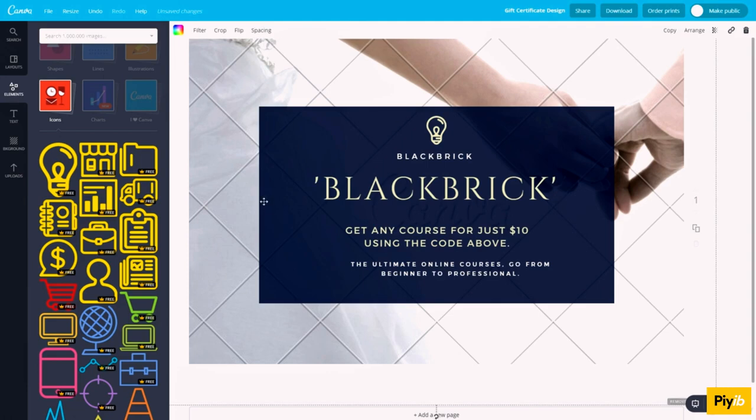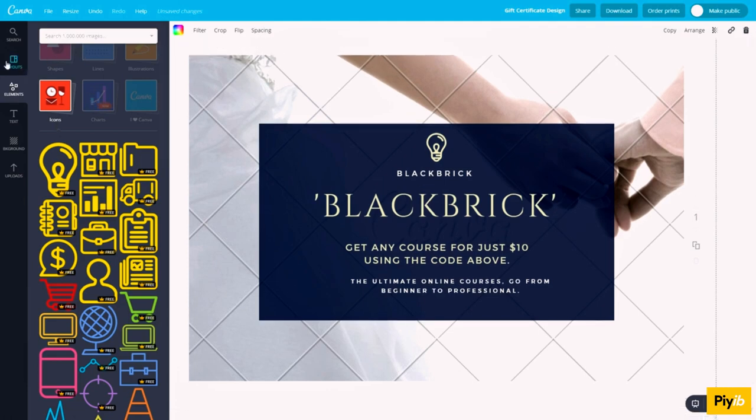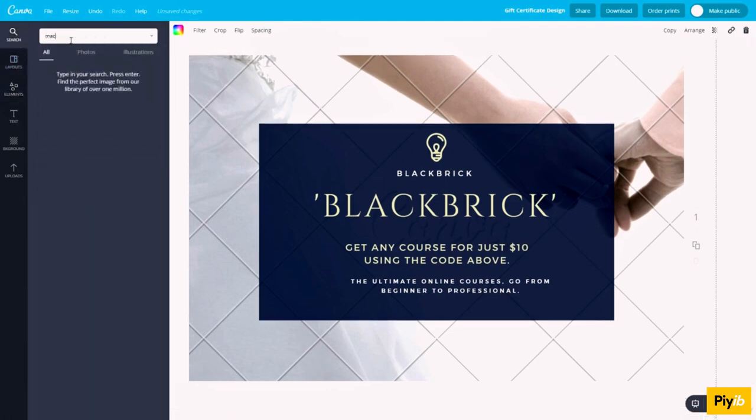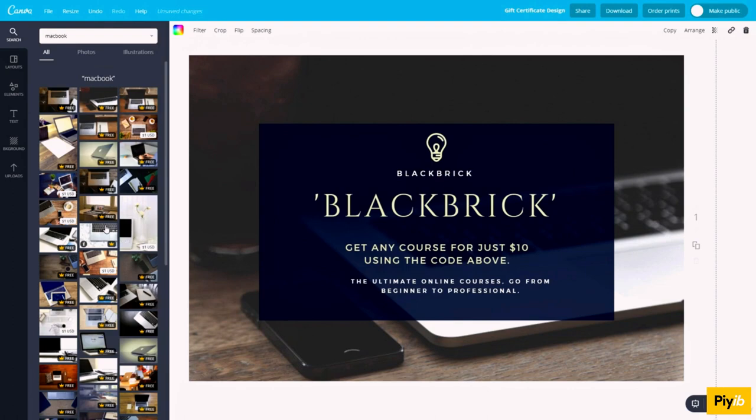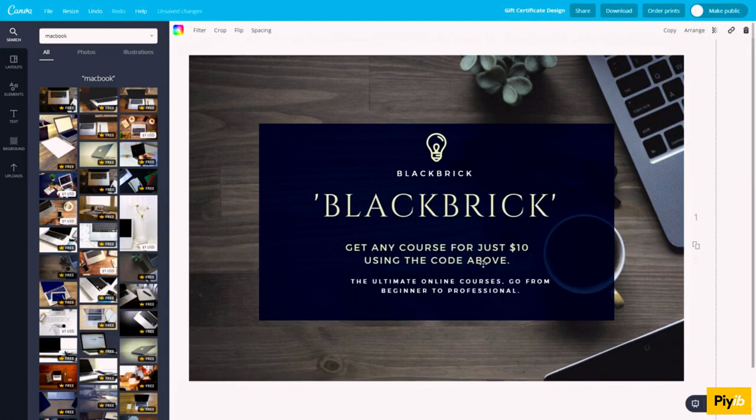The background image is currently people getting married, so we're going to change that. Let's go to MacBook, and then we'll get a nice MacBook image as it looks very professional and very stylish. So let's slide that in. There we go. And I might change that to a different image actually because that one isn't perfect. There we go. That one's very nice.